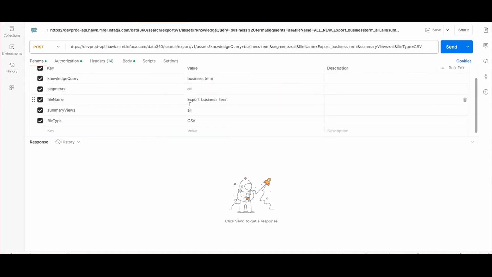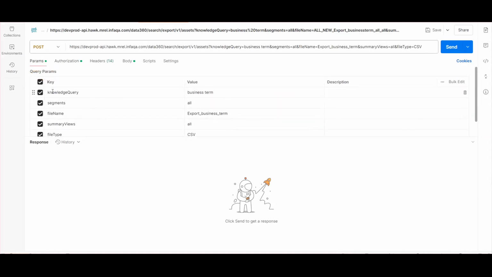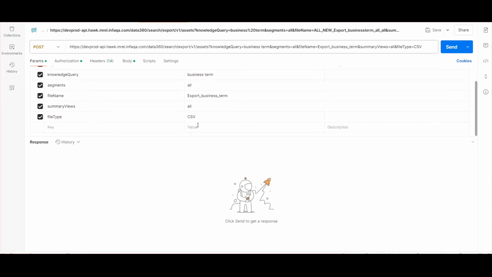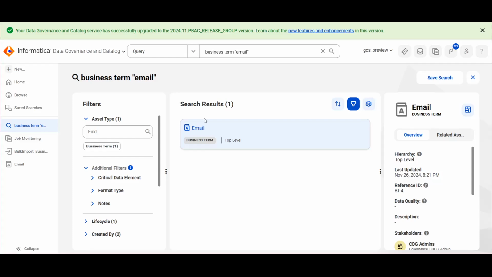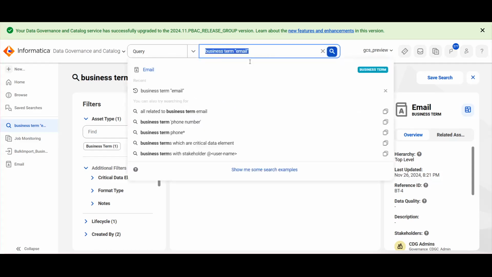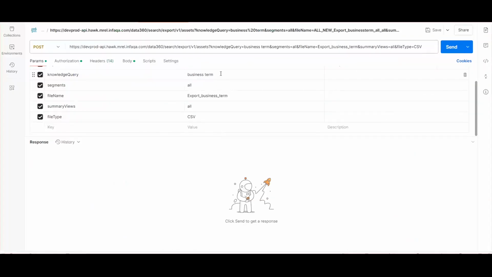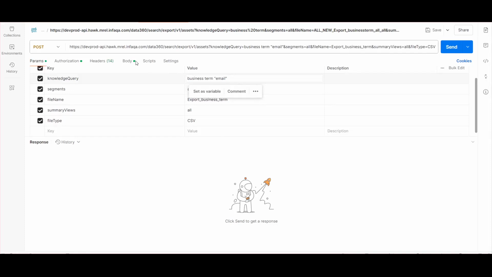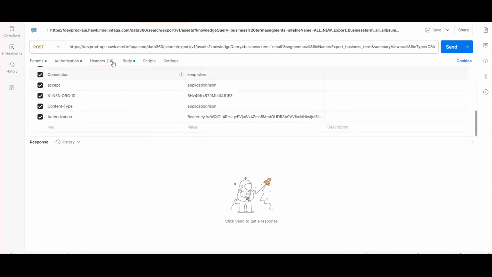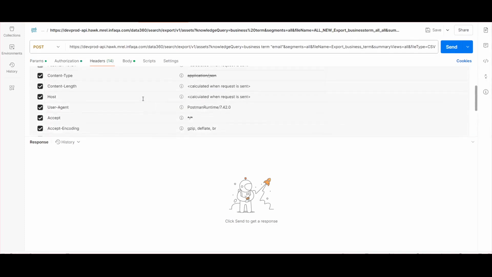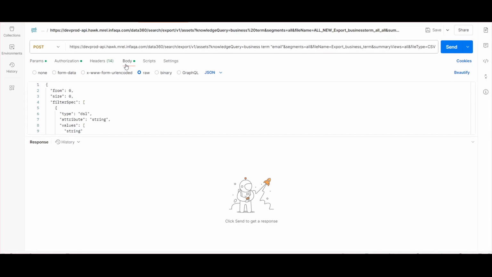In the export API, I have given the knowledge query, segments, file name, summaries, and file type as CSV. In the knowledge query, we can update the value as mentioned in the CDGC. Once the details are provided, we can hit send.